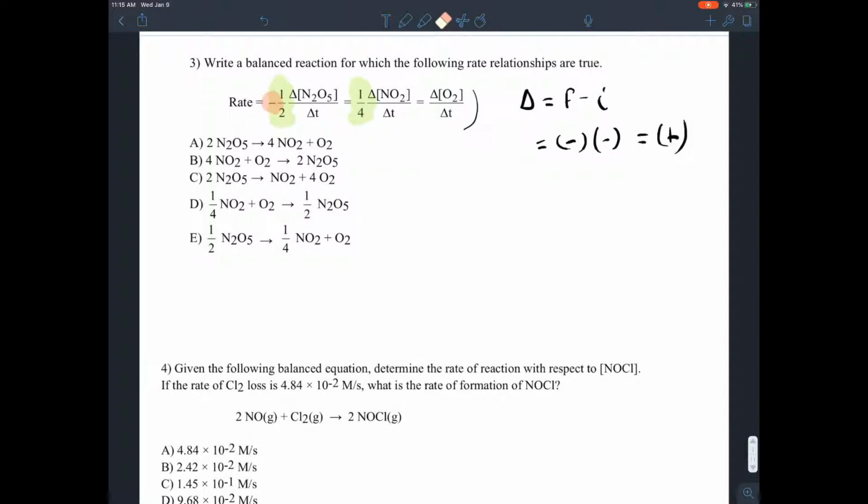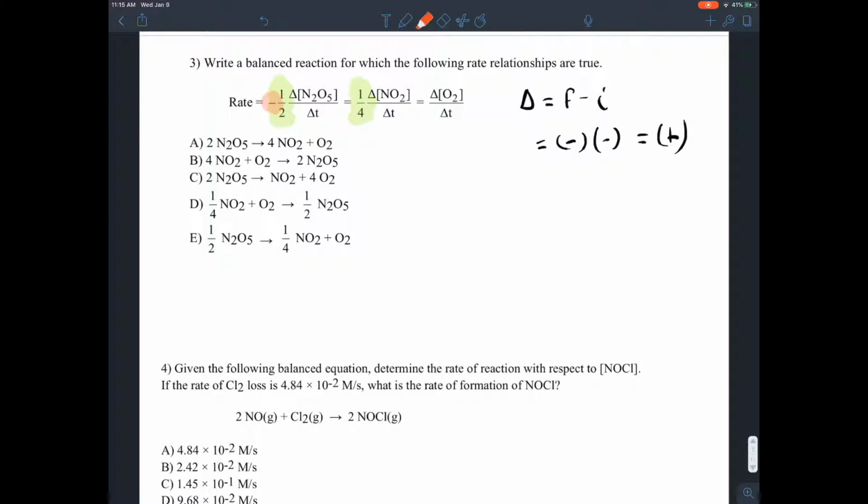So you could be on alert that the negative could have been found here on this oxygen, out of place, and there could have been a positive value like this 1/4 in between it. What really matters is the sign, and that tells you if it's a reactant or a product. So let's look for the different options that we have here that satisfy the criteria. I should have an N2O5 that's a reactant with a coefficient of 2. So let's look at that.